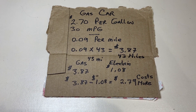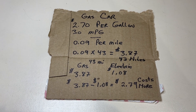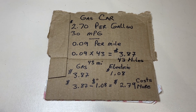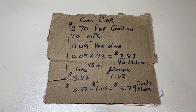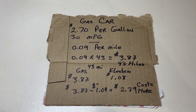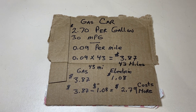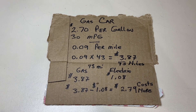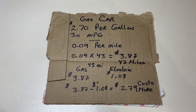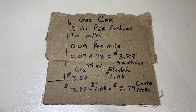That is an awfully expensive way to get there. This is a calculation you can do yourself. Take these numbers, plug in your cost per gallon and your mileage, and follow the same procedure to see exactly what it costs you per 43 miles to drive your existing fossil fuel car.